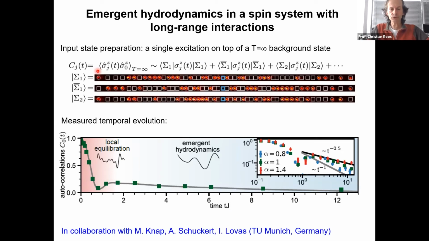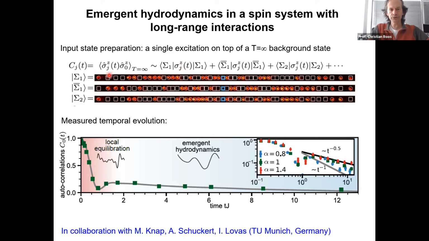And what we have done is to prepare a state which has a total magnetization which is nearly zero. So it means that we have the central ion in a long string prepared in a definite state where we had one spin excitation, but all the other ions were equally likely to be in the up and the down state, with the boundary condition that the excitations in the other states average to zero.